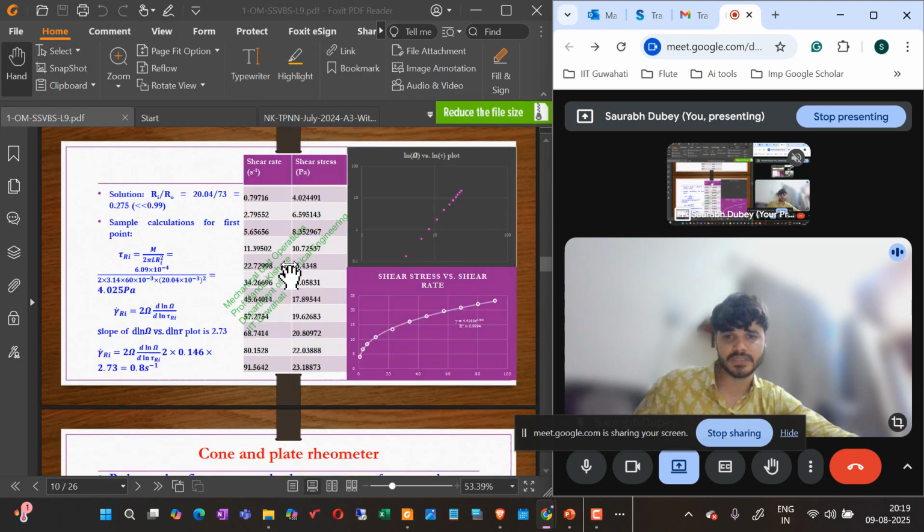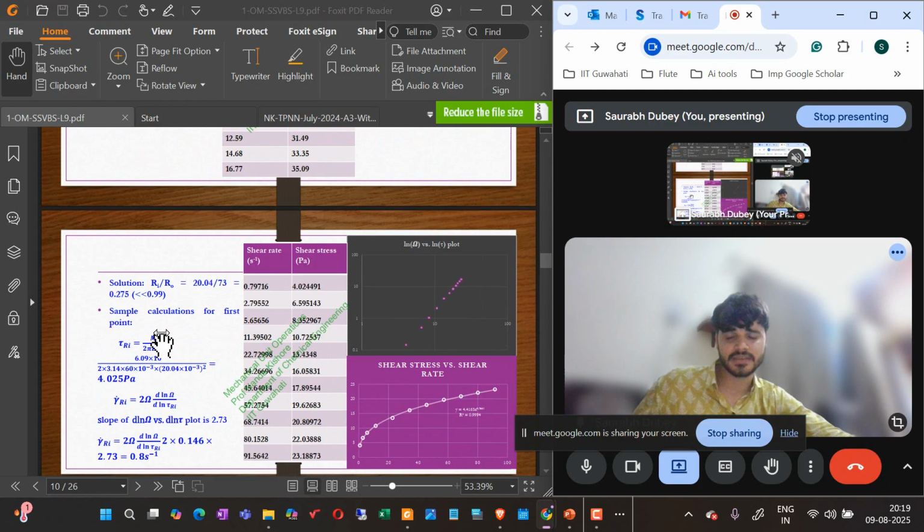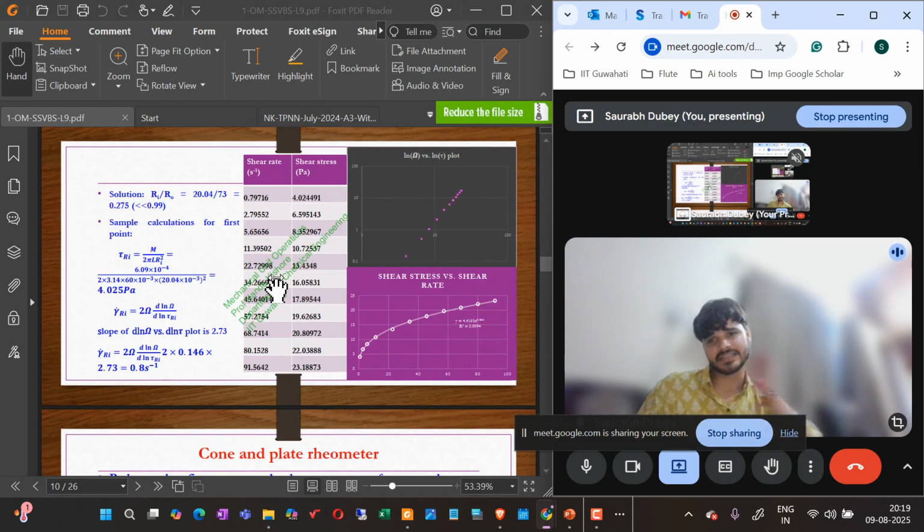And these values, if you see, are based on this, and the ratio of the radii, inner to outer. You came to know that this is the condition where the ratio is 0.275, which is the K value, and it is below 0.99. So for the calculation, you can calculate the torque acting at the inner radius, and then accordingly you can calculate the shear rate acting at the inner radius for the given radii ratio, and you will have a table for this. So what you are going to do, first calculate Ri.